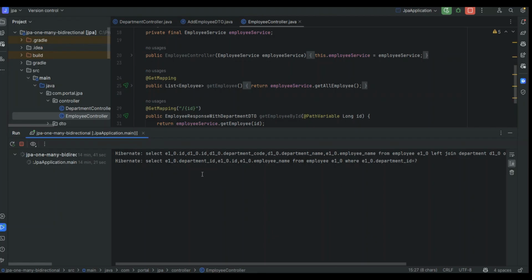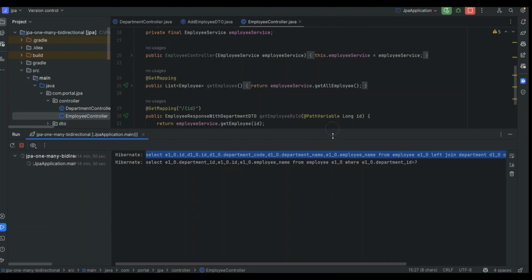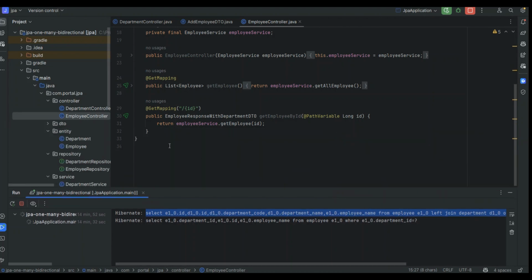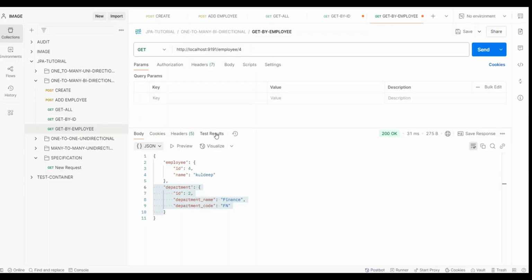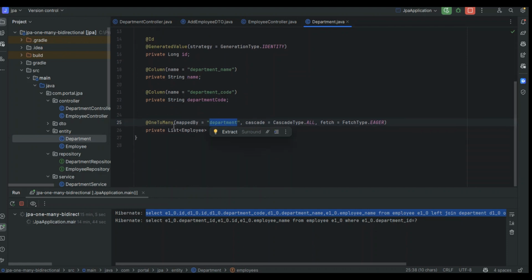You can see it is firing 2 queries, although it is doing a join. And this is all about the one-to-many bidirectional relationship. Sometimes in these cases it will help. Suppose we have an entity and we want to search it or view it from both sides.